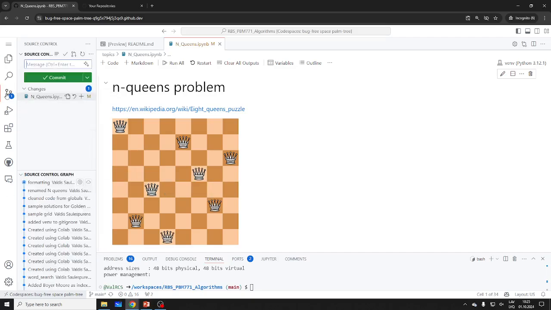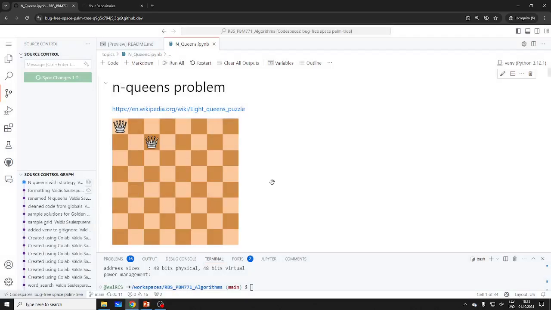Okay, so now let me commit this n-queens with strategies, and again, if you go home you can play around, maybe pick some other strategy. See if maybe there's something else interesting. Right, the only problem, of course, is that the strategy functions here are very simple. They don't have knowledge of surrounding state, right? So you won't have anything truly amazing, but you can modify your code, maybe something more interesting.